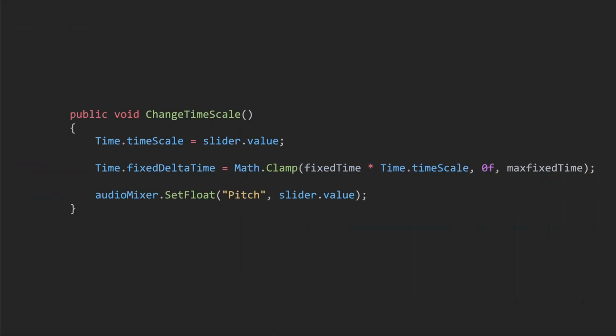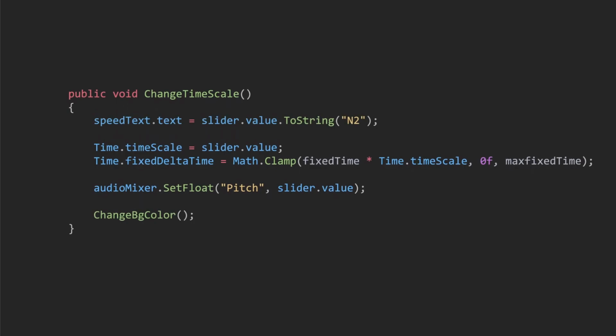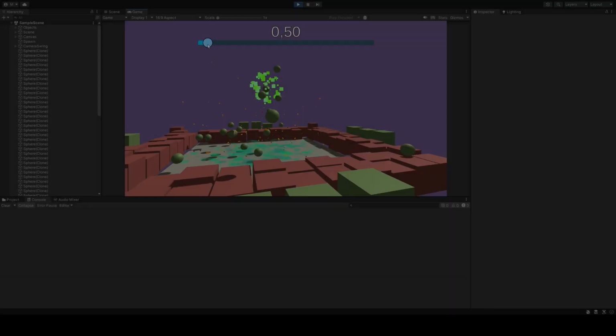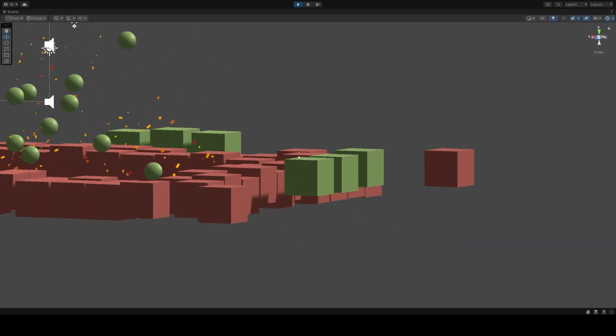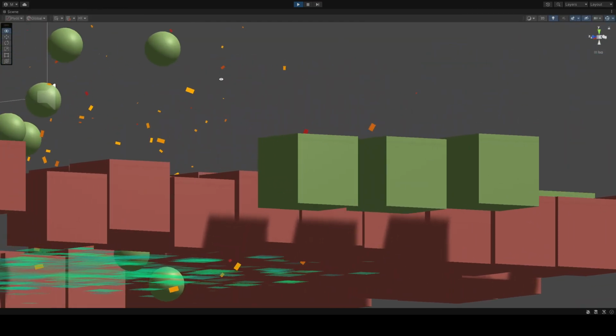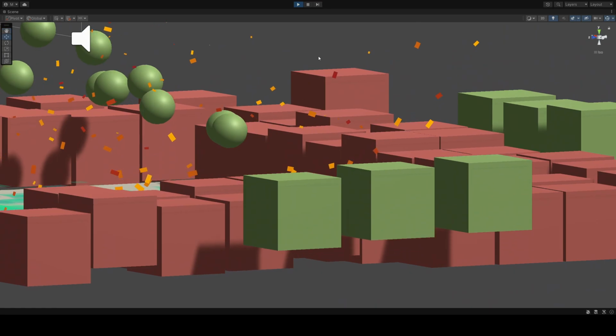Apart from what I just showed you, we also changed the background color, set the text under a slider, spawned the balls with random positions and different effects and so on. I also controlled the animations of these cubes by randomly setting the start values and change their speeds throughout the script, and so on. If you're interested in any of that, you can check out the project.